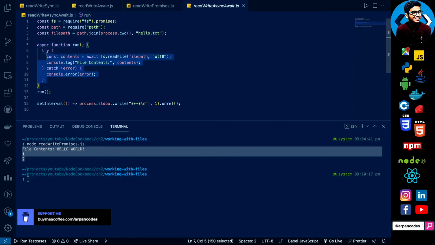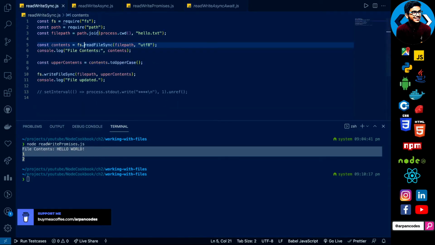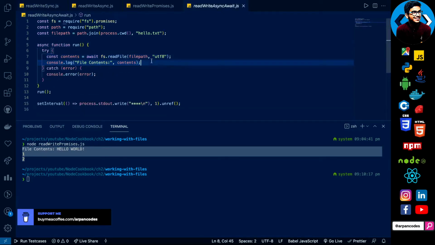So we need to add it inside a function of its own, and the function needs to be an async function, to tell the process that this is going to be async, so don't add it to the call stack. So simply await and store it in the contents variable and use it as we do in the normal, the sync way. But this is an async call, and you can see that by the use of the await and async keywords.